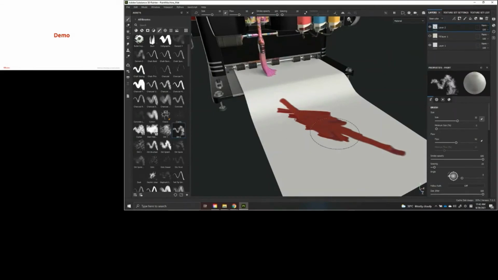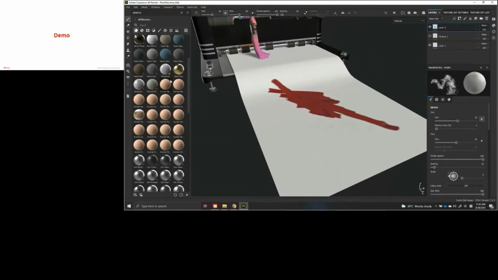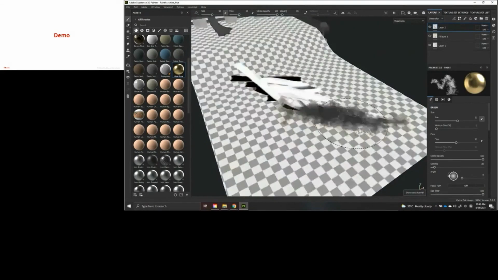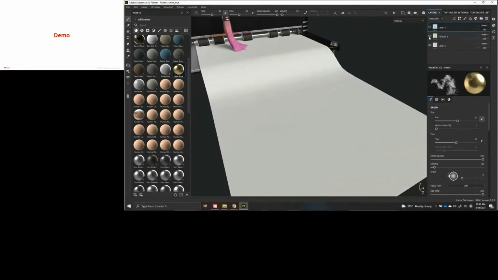It's exactly the same as what you are doing in Photoshop, but it's painting in 3D. You have all the channels automatically updated to create the 3D materials.